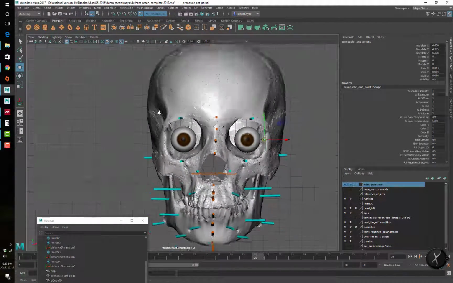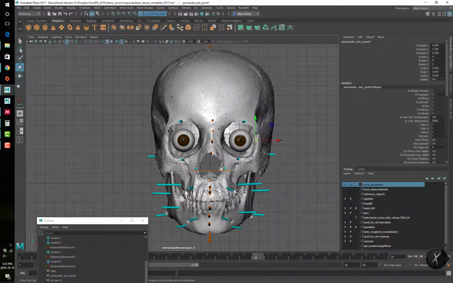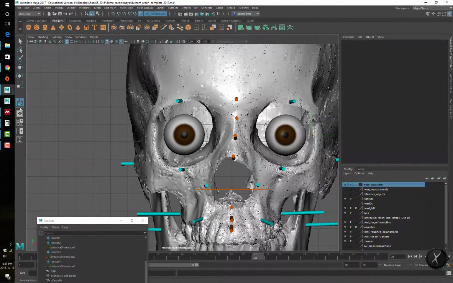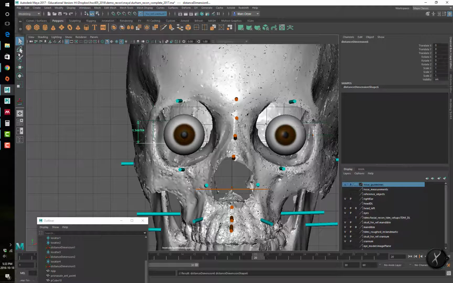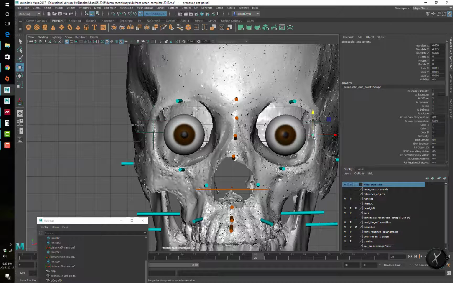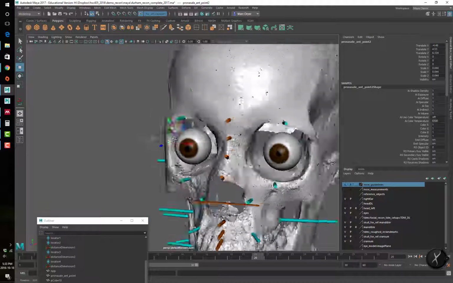Again, it's a little harder to see the suture over here, but it looks like it's around here. So we'll use the distance measure tool. Click, and again, I'll select the bottom one, hit W, till we get to about 0.75 or so. And again, duplicate this, so Shift D, so that's the little sphere. I'll just drag it over here. Now it should stick to the surface, and I can put it in place there.